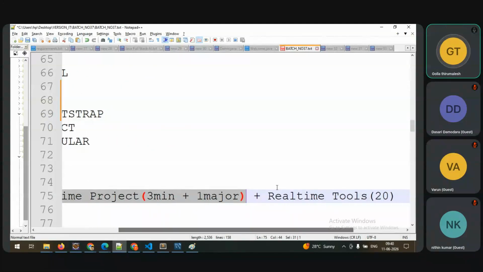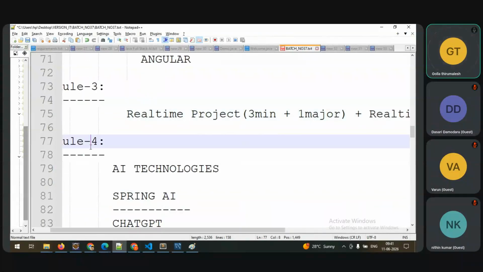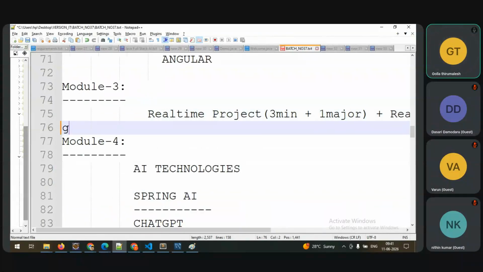Okay, and also I'm going to cover 20 plus real-time tools. These real-time tools are very important for the fresher and the experienced. Why? Because if you go to the company, every day we are going to work in the real-time tools only. So what are the different types of tools available here? GitHub is available.